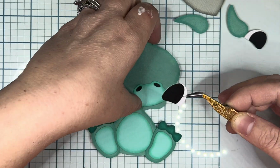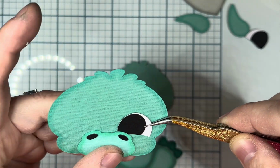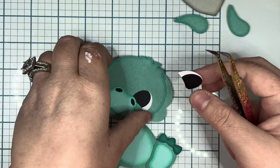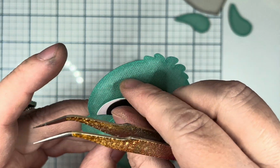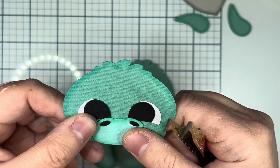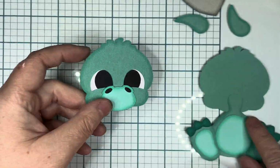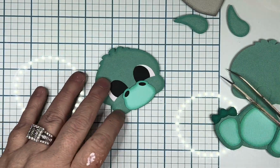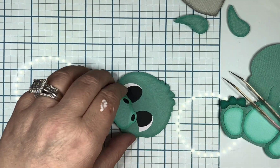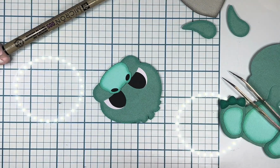Now I am going to pick this up and bend it so I can get the eyes behind it, because I want to get them in a good placement. And that's the nice thing about Cosmic Shimmer Glitter Glue, the flake and glitter glue that I show you guys, even though it's a little messy when it gets on your fingers, it allows you to move your pieces but also keep them in place while you trace them and do whatever you're going to do. I trace my eyes before I glue them down, just because that's what I've done forever and ever.